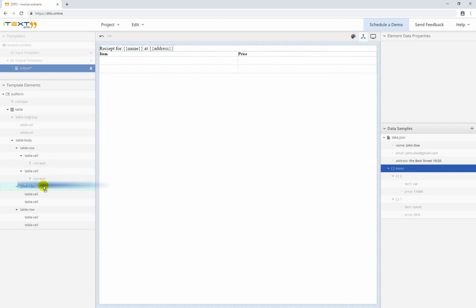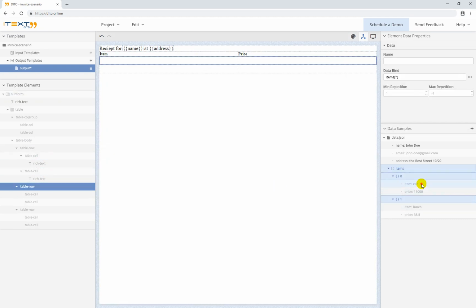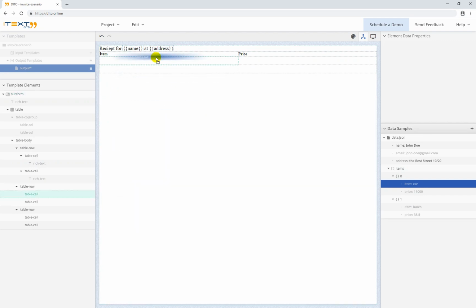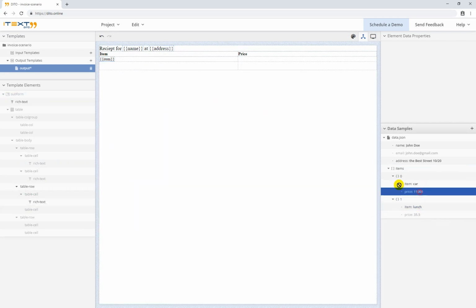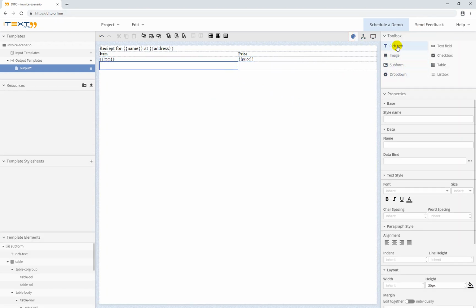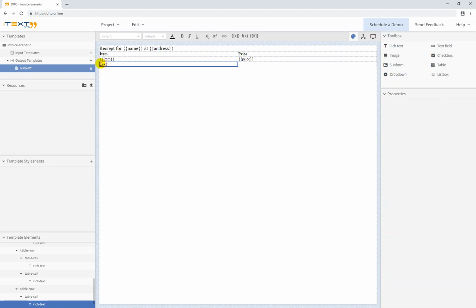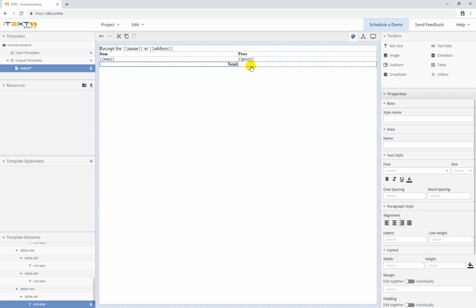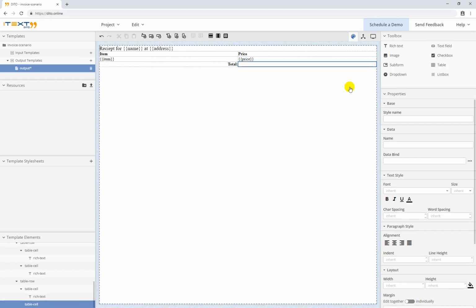Items to the table row so it can be multiplied, and let's link item and the price itself to the respected cells. Let's also add a total field where we will calculate all the prices.